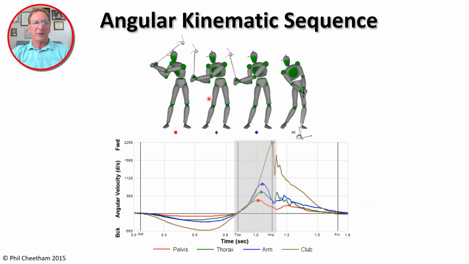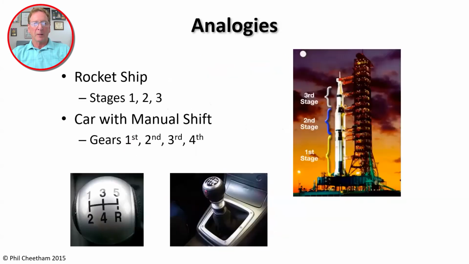And you can see now here the thorax has reached peak speed. You can see the orientation of the body. You can see the peak speed when the arm reaches peak speed, and finally impact. These two are very much closer to one another than these two are. There's usually a bigger time differential between pelvis and thorax than there is between thorax and lead arm. So now you've heard probably more about the kinematic sequence than you really wanted to know or knew before.